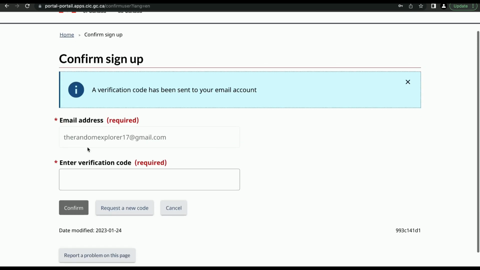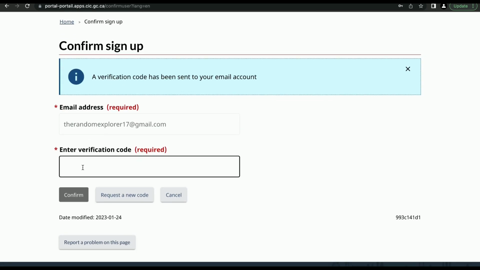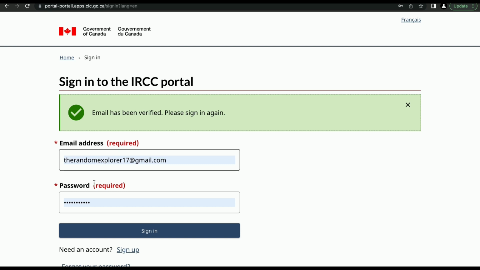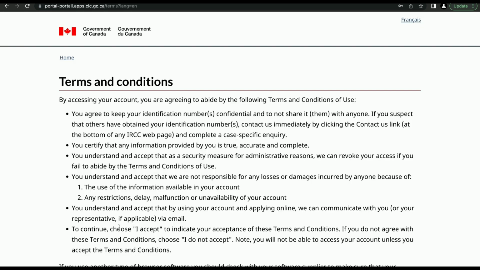This is the second page that you will get. It will show you the verification. It will ask you for a verification code that you might already have received on your email ID. So I'll quickly check that. The verification code that I got is 519675. Make sure that you're also checking your spam, update, and promotional emails. Then confirm that. So your sign up is done, and you will be required to sign in again. I had already saved the password. This is my email ID, password, and sign in.